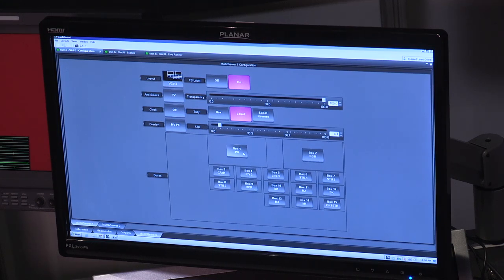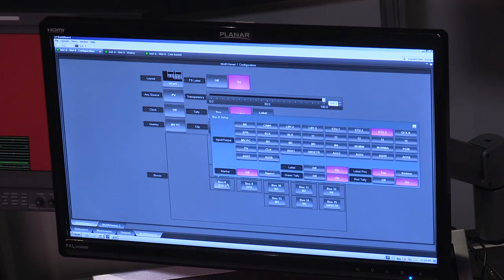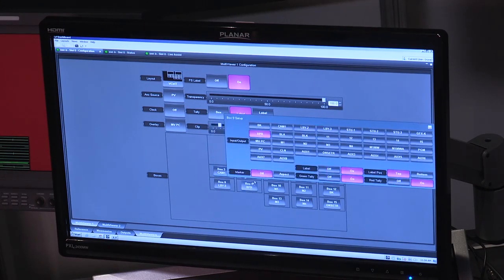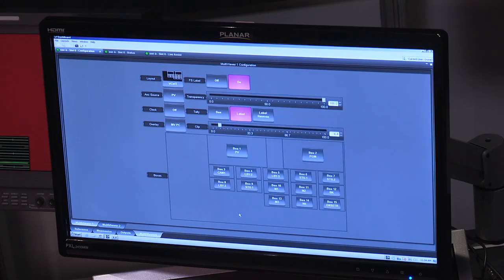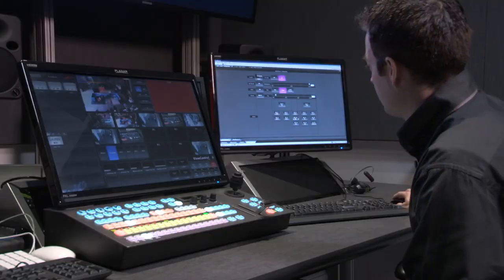You always want preview to be the upper left box, and you always want program to be in the upper right box. But all of the other assignments you can choose to change however you like. Maybe I'd rather have my cameras grouped in a certain fashion, like 1, 2, 3, and maybe I want 4 in this order. So as you can see, it makes it very easy to group items in a manner in which you would rather have them. Anything can be selected, and that will be viewed, as well as the name, the tally, and all that information automatically follows along, so you don't have to worry about doing any of that.